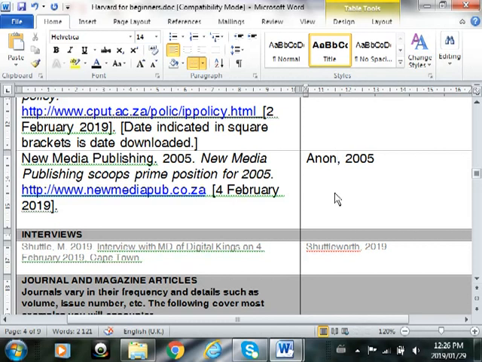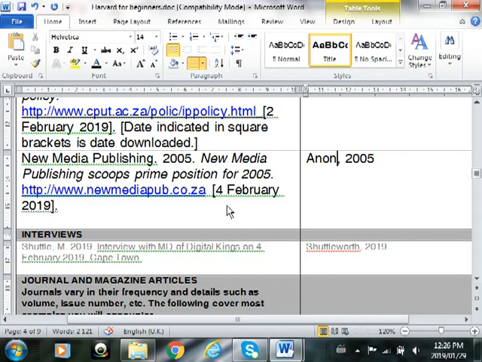So rather come to me. I'm here. If you're unsure of a particular source, don't ask me how to reference because I'm showing you now, but if you're uncertain about the author, come to me and say, who would be the author of this? And you give me all the information. This is where I got it. So I'm here to help you now to get it right now.